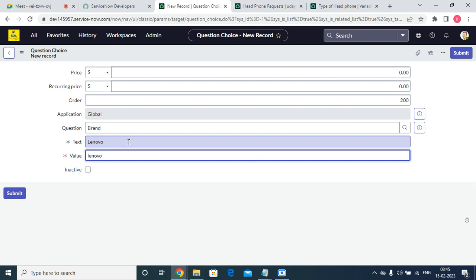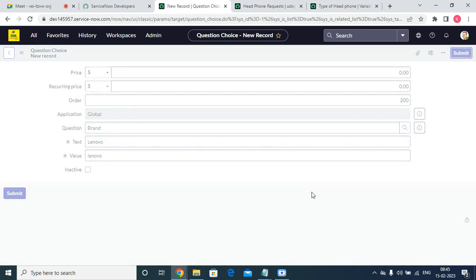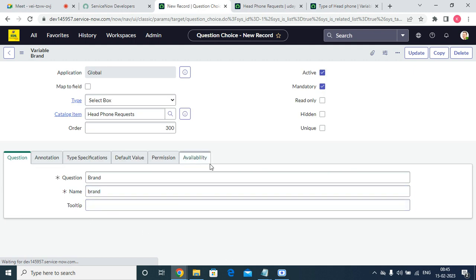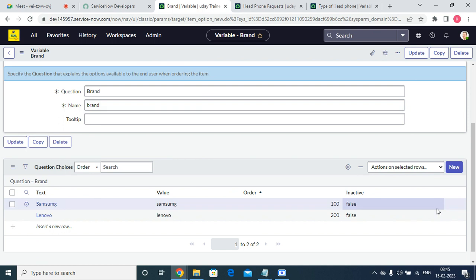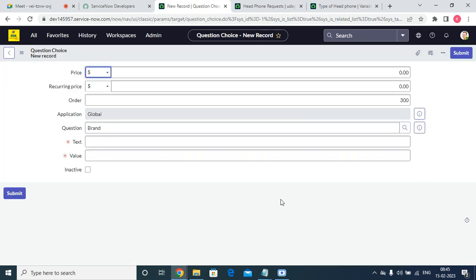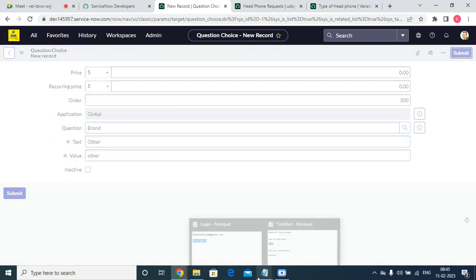If you want to, we can add multiple variables here. Lenovo, or if you want any other, we can add the other here. So now we have added this one.